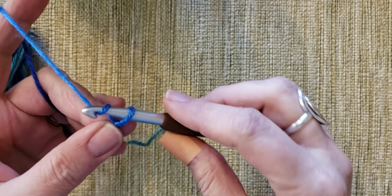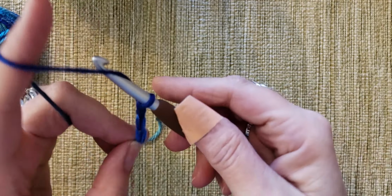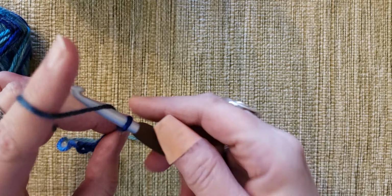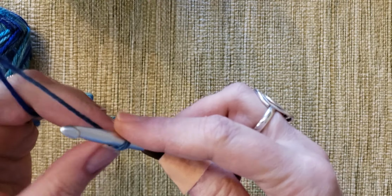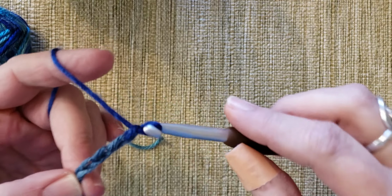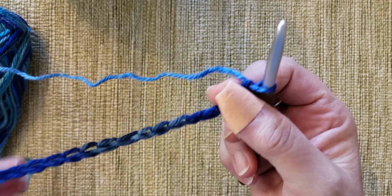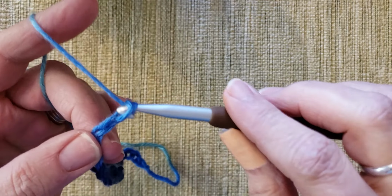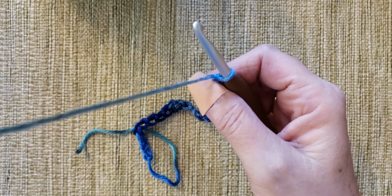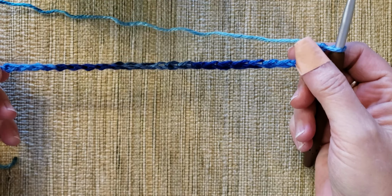Okay, so we're going to start. I'm going to just go 1, 2, 3, 4, 5, 6. 1, 2, 3, 4, 5, 6. So again, we're not doing these too tight. 1, 2, 3, 4, 5, 6. So I have 3 repeats here. I think I'll do just one more. 1, 2, 3, 4, 5, 6. Sorry, it's a little awkward here. I'm not used to crocheting sitting up like this. So there's our repeat of 6s.